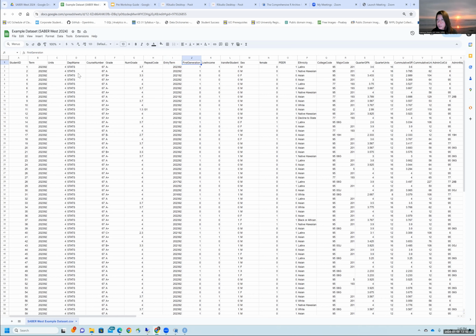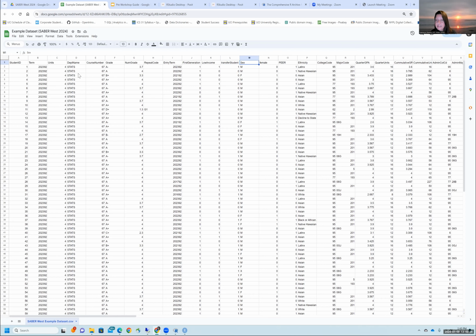We have their first generation college student status, which is a 0 if you're a non-first gen college student, and a 1 if you are a first generation college student. I personally like to use 1s and 0s versus yes and no in case there are typos. Low income status flag, once again, is a 0 for non-low income and a 1 for a low income student. The transfer student flag is a 0 for a non-transfer student and a 1 for a transfer student.